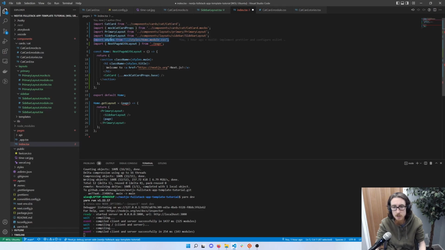This, like everything else, has a CSS module, and it imports an interface. Instead of NextPage, it's NextPageWithLayout. And the reason we haven't created that type yet, but the reason that we need to is that for one reason or another, Next.js's NextPage interface doesn't automatically come with the type definitions for the getLayout function, even though at runtime on the object, that function exists, that function is supported.